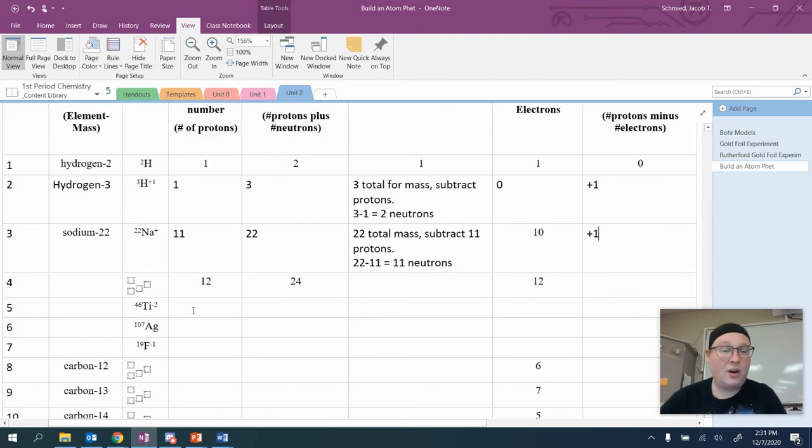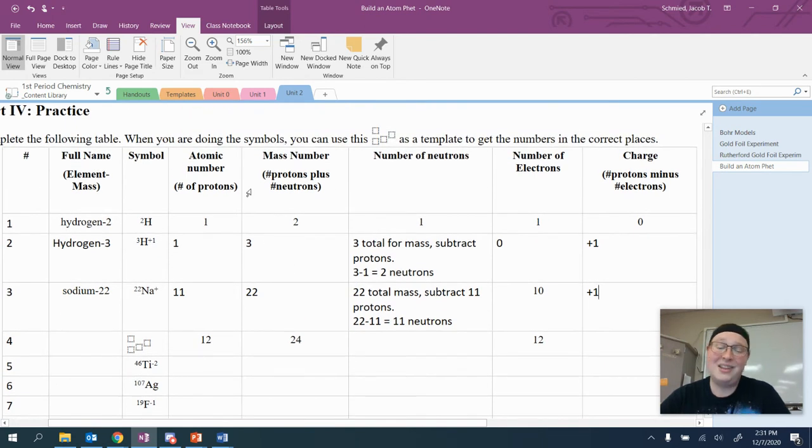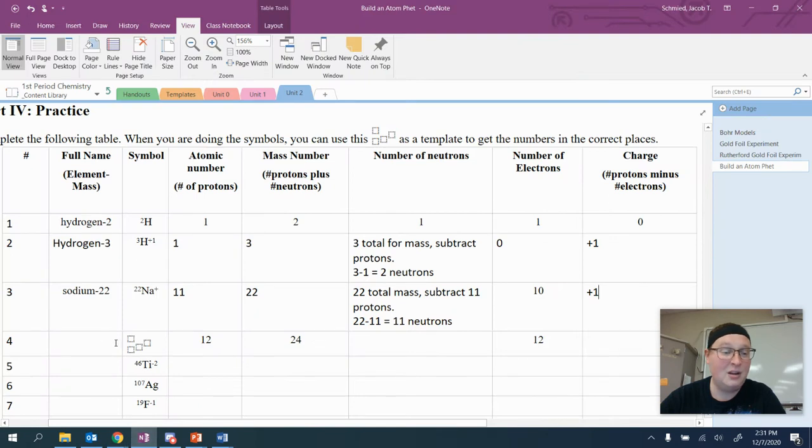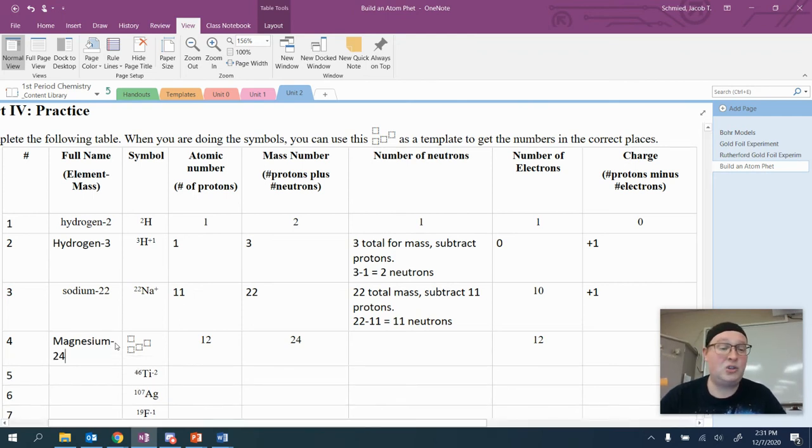All right, number 4 here, and we'll mess with how to type into the symbol box a little bit. On number 4, it doesn't give me really anything except the number of protons and the mass number. But that's all I really need. Since it told me that the atomic number is 12, that's how many protons I have. I can go to my periodic table. 12 is magnesium, symbol Mg, so I know what the element is now, and I can fill that out for its name. So I know that it is magnesium, and it already told me its mass number is 24, so I can call it magnesium-24.